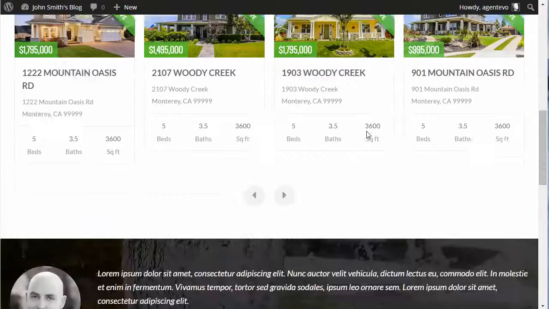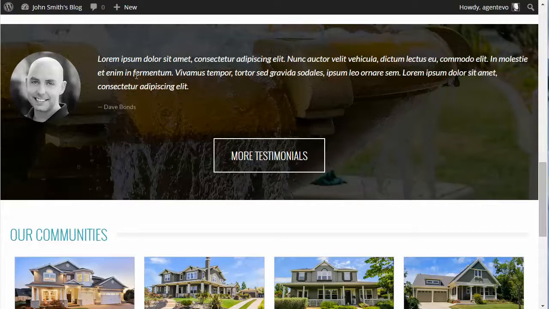Okay, the next section is what's called the home middle. Now the home middle has a background image here that you can change in your customizer settings at Appearance, Customize. It's styled for a text widget. In this case, we're using the testimonial shortcodes in a text widget, but you can use some other text. Maybe you just want to put in a welcome message.